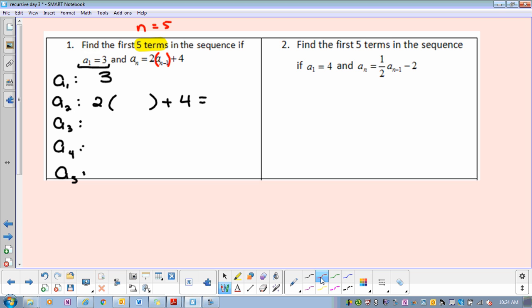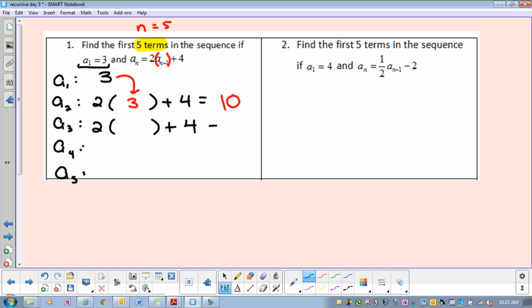So, guys, all we're doing is we're plugging it in. The number before this is 3, so the 3 goes in there. Right? Yeah. That's my cursive. We're starting the cursive. What's 2 times 3? 6. Plus 4. 10, good. So we found 10 there, and then there we go.